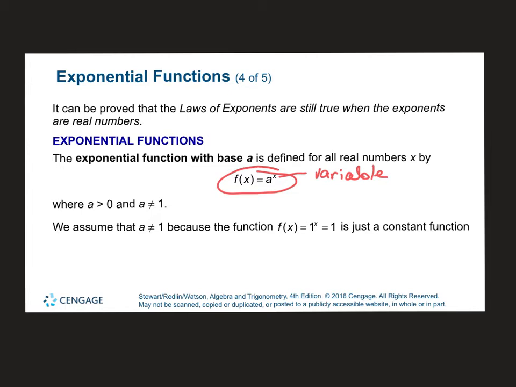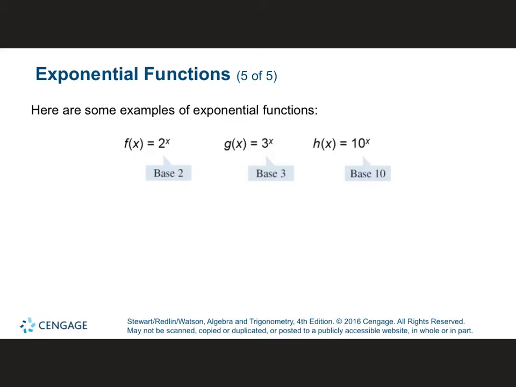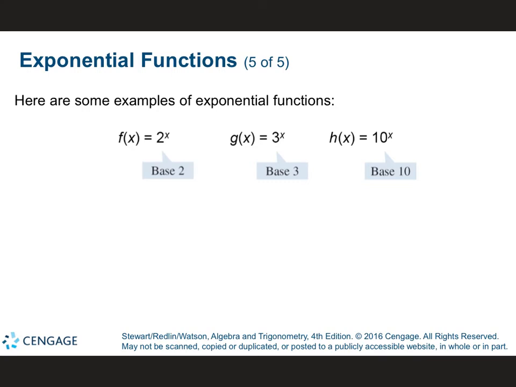Your a, your base, is always going to be greater than 1. So that's a good thing to remember. If you have 1 to the x power, it's a constant function. It just equals 1. That's what that says here. Looking at these exponential functions, the big number is the base. So if I have 12 to the x power, what is the base? You guys tell me it's 12. That's very important to understand. So your base is the big number, and then your exponent, your x, is going to be your variable.